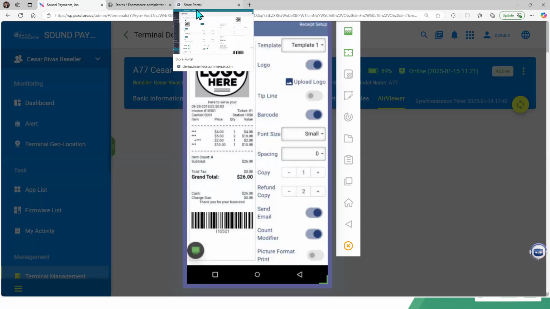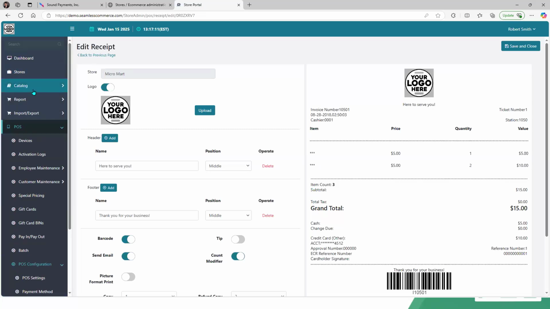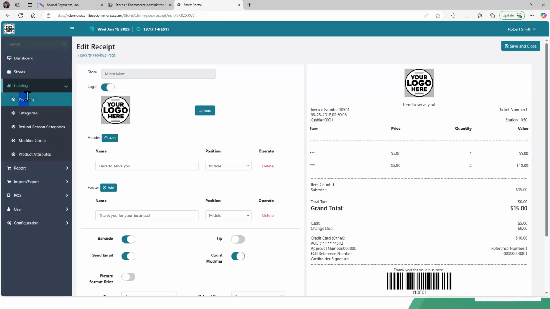All right. So we arrived at a pretty big component of the training today, which is the categories, or rather the catalog, where you have your inventory. All right, so a couple of things we want to do here.